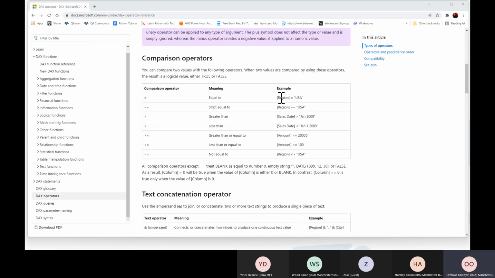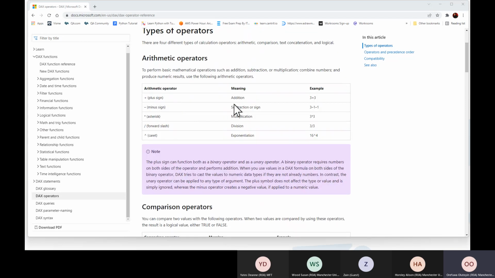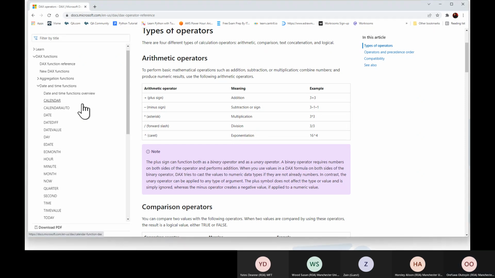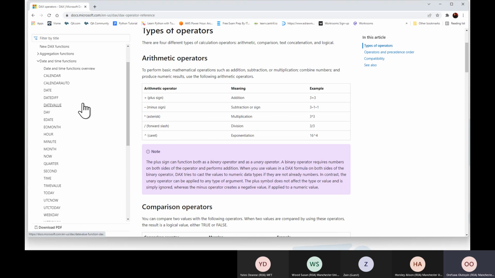You have various operators. If you're coming from Excel, you know that if you put a plus between two numbers, that automatically is going to do addition, the minus, you can see all that. But what we need here, for example, is things like, how do we do aggregation from our data? How do we know the maximum, the minimum, the average? So we have functions here that Microsoft has coded to help us.